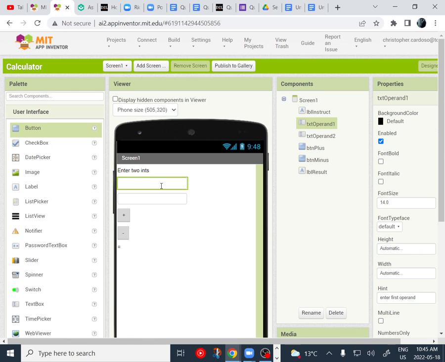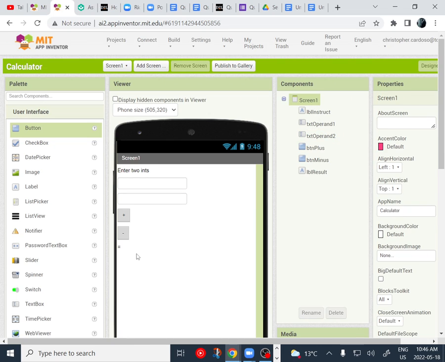They're going to enter a number here, and then they're going to enter a number here, and then what? Press the button. They're going to choose one of these two buttons, either plus or minus. And when they press the button, what should happen? It prints out the result. A lot of things happen when the button is pressed. When the plus button is pressed, we should grab the numbers from the inputs, add them, and display it. So everything happens when that plus button is pressed, or when the minus button is pressed.